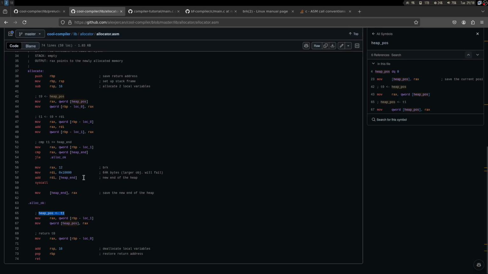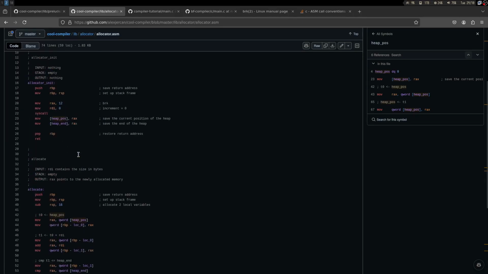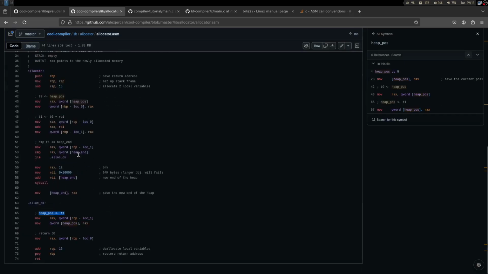And I think that now I want to increase the heap position, but I don't remember how I did it here, and that's what I'm curious about. How did I manage to do that? Because that's pretty cool. I don't see it being changed. That's what I'm worried about.